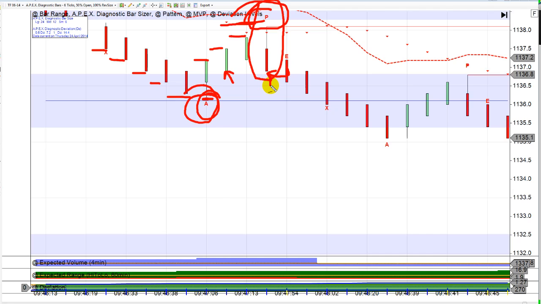The only thing I can tell you is you'd use 1 if it's less than 6 ticks on diagnostic bars because of how they form, and we can go into all this stuff. Bottom line, all the settings we put on the screen for you are at 6 ticks or higher. Use 2 tick offset. You don't ever need to mess with the setting. So right there, if it breaks the low of that bar by 2 ticks, it'll instantly become an E.